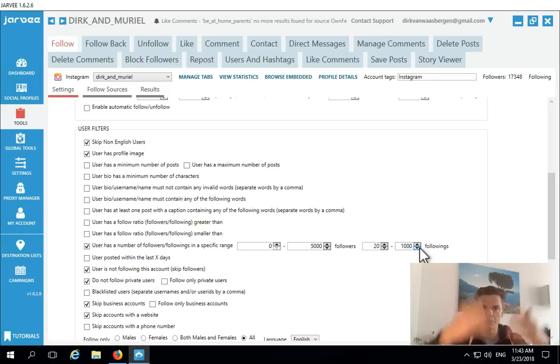In a whole day, 1,000 pictures come by. You can imagine if it's 5,000 people they follow or 7,000 people, that is so much more. So your post will most likely not be seen. So that's why I rather target accounts with not a big following. And this is a great feature that's really helpful and made a big difference.